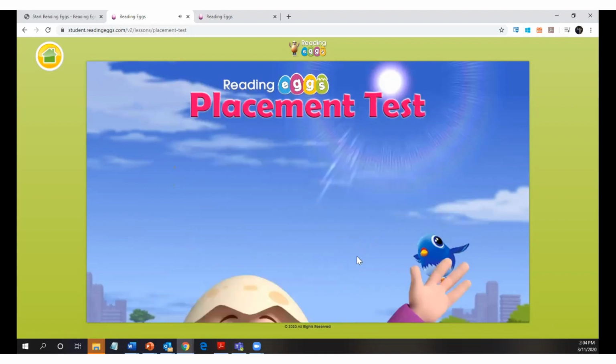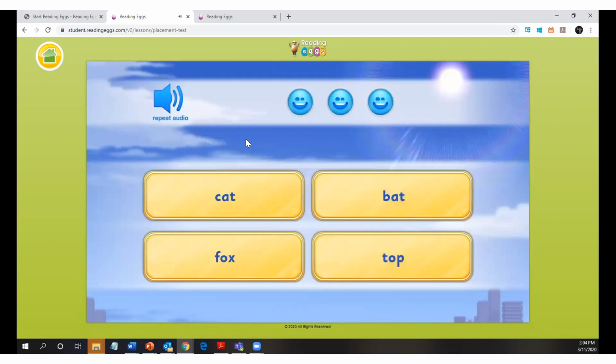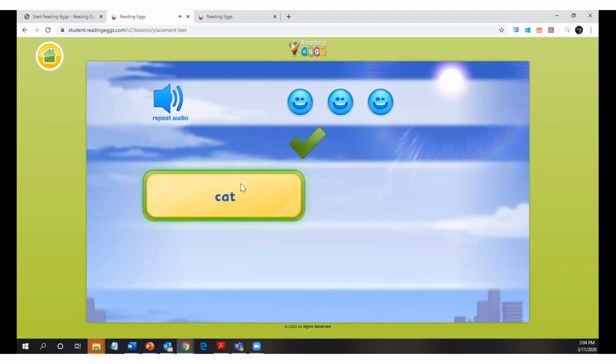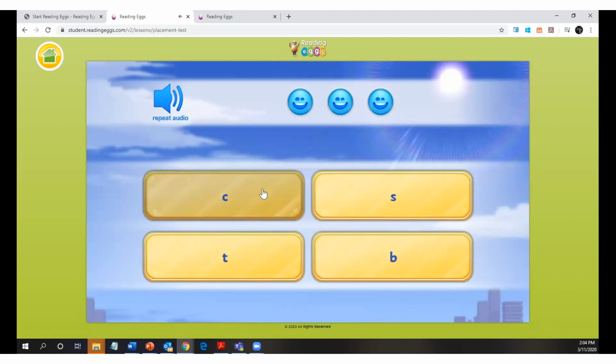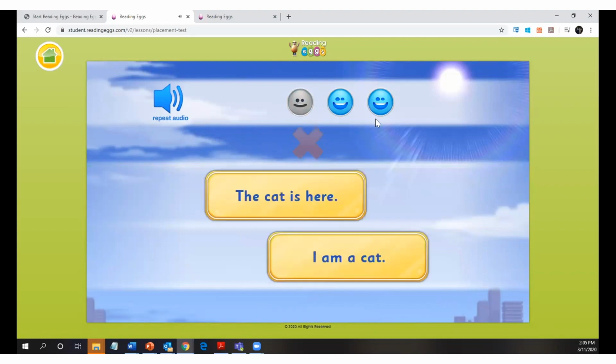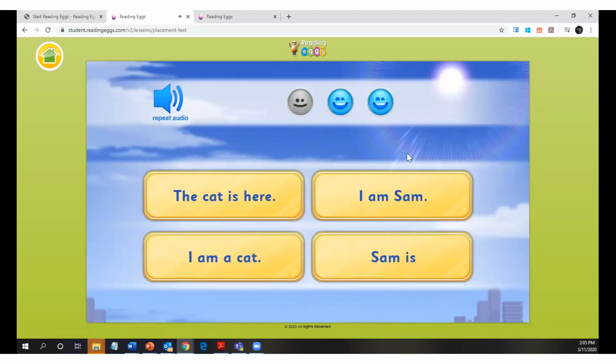You hit start. It will read to them for them to click on the word. And if they get it correct, it'll show them the check mark and it'll go to the next question. If they get it wrong, you can see these 3: click on the faces, sentence, and that I am Sam. So it'll keep reading to them.